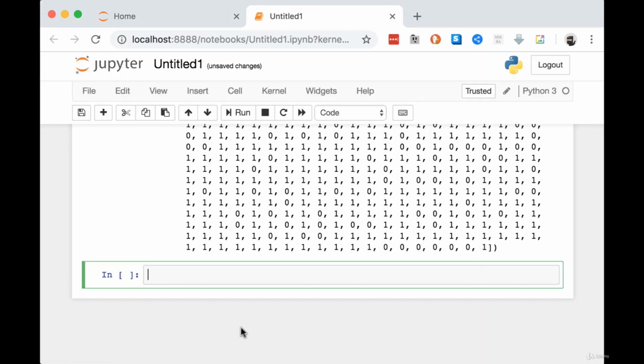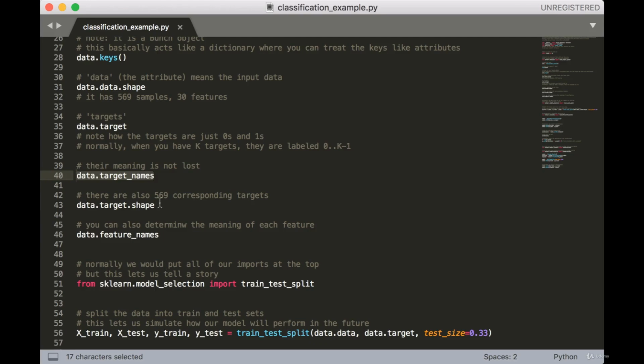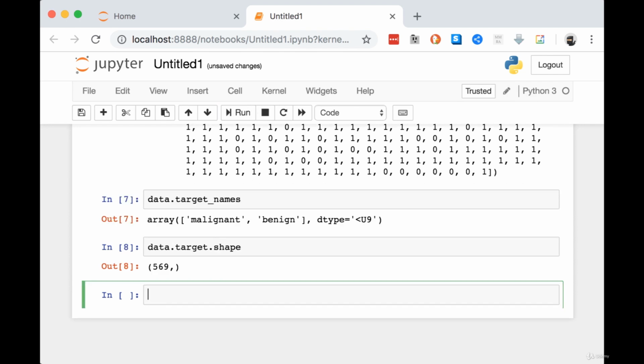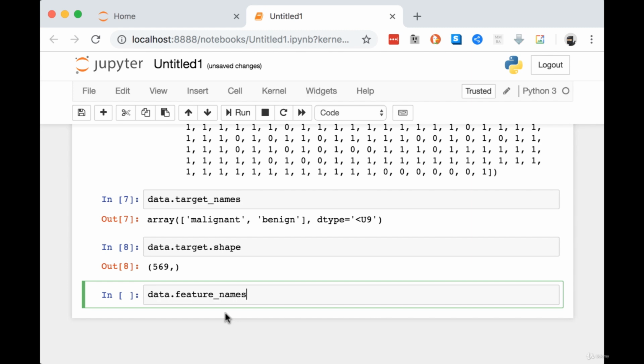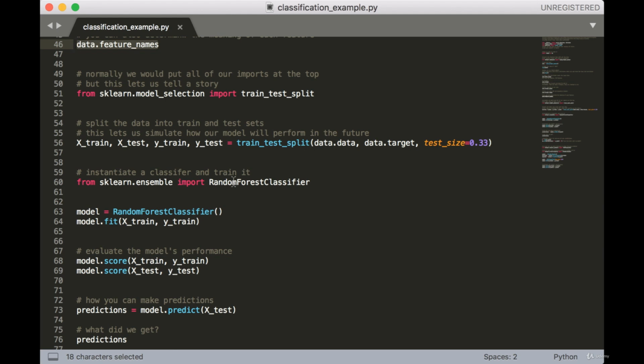The target names. Looks good. Target shape. It should be 569, yep. And let's check out the feature names. Okay, that's the same as well.